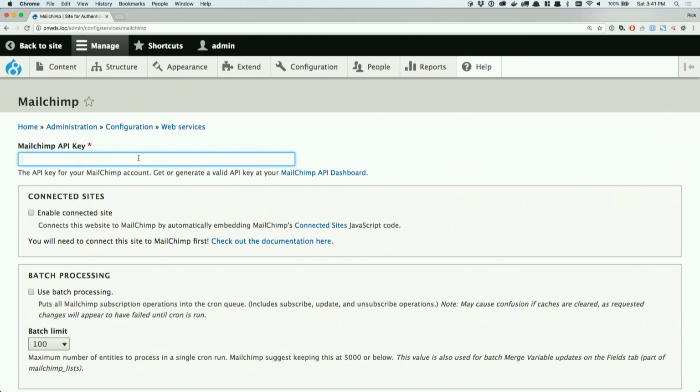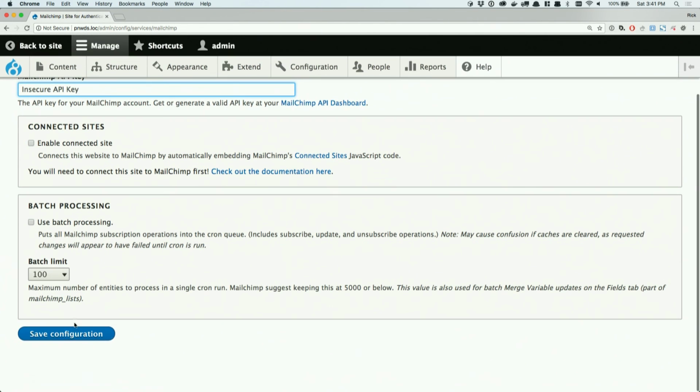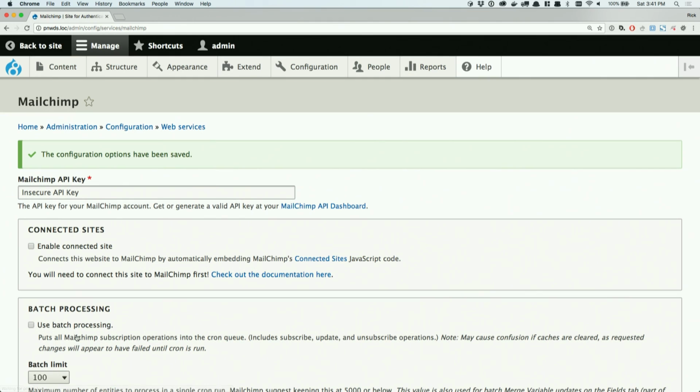So ordinarily, you have this API key field, and you would enter your API key there, and it's stored in the database.